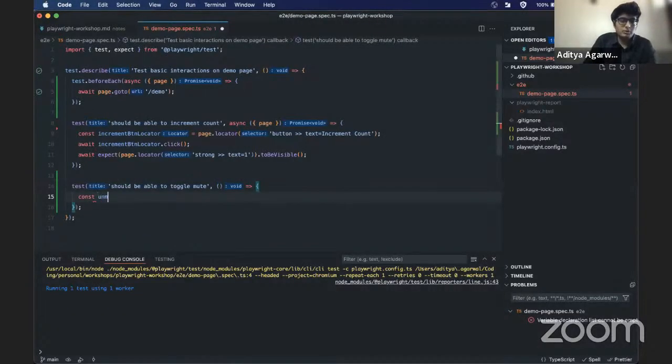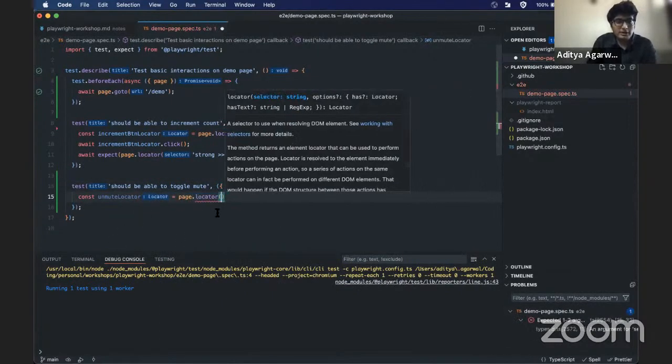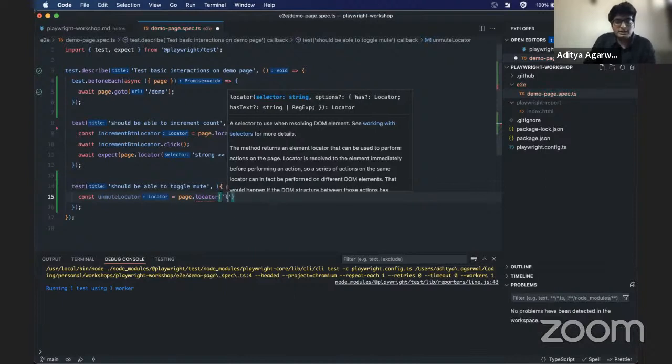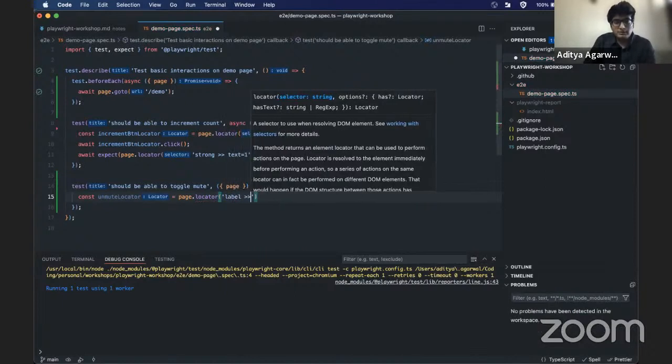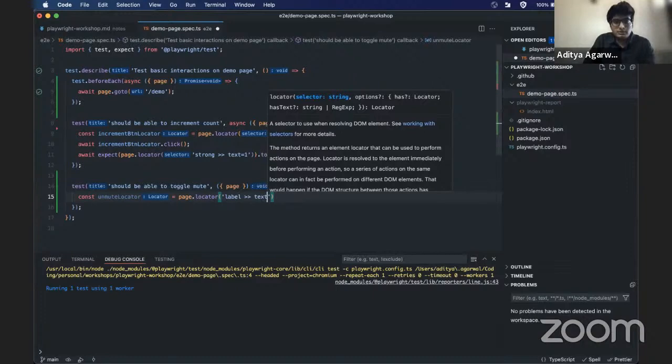Unmute locator, and I'll say page dot locator. Why is the prediction not coming? So page dot locator, and here I'll say label, which has text audible.